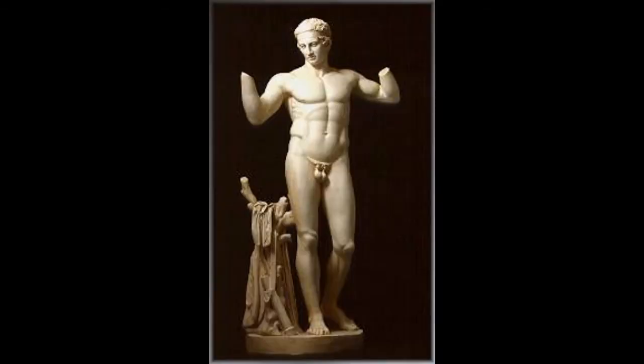Next up is the Classical period. This started after the end of the Persian Wars and lasted until the Macedonian conquests under Philip of Macedon, and it represents a major shift in the design of statues as well as the general flowering of Greek culture. This is basically the time when all the great philosophers, artwork, playwrights, and poets flourished. When you think ancient Greek culture, this is the time period we're talking about. The statues are much less simplified and much more detailed than they had been in previous eras, and this is stuff that bodybuilders are trying to compare themselves to when they say you look like a Greek statue.